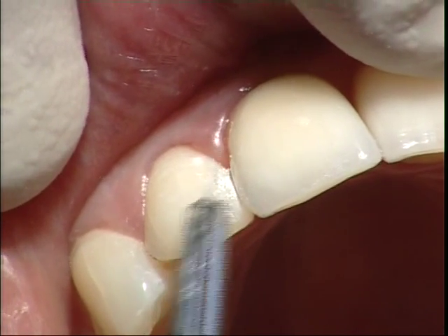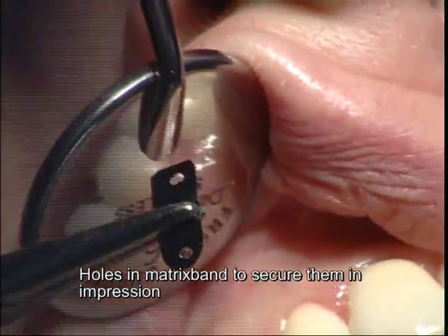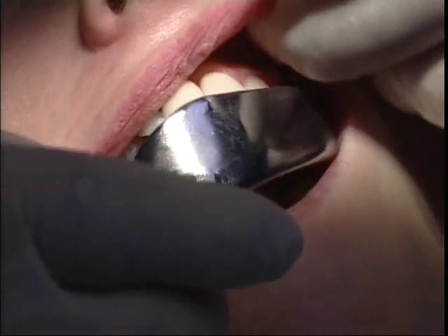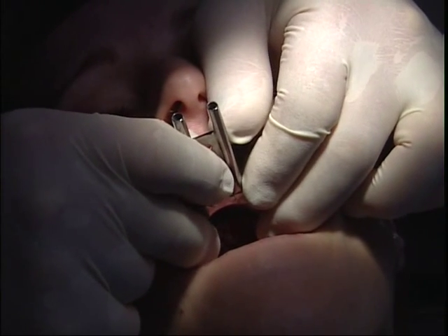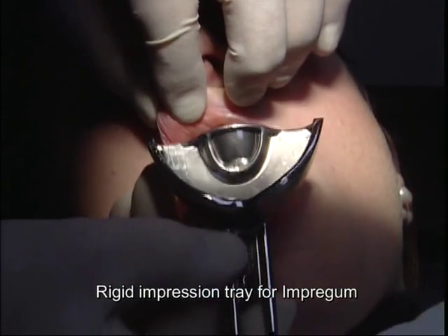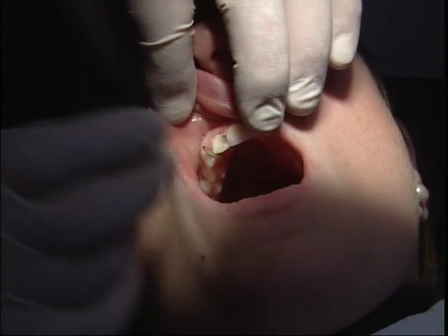I will just open up the contact points so that this one will come out. With the holes in the matrix band, we are trying the hydrocolloid tray. We are not going to take a hydrocolloid impression, but the hydrocolloid trays are perfect since they are very rigid. When you are using materials like Impregram, which we are using all the time for these techniques, you need rigid trays. There are no rigid trays that are more rigid than hydrocolloid trays. You don't need any extra retention beyond the various anatomical details inside the trays. Now you can see both matrix bands with the holes in place approximately. It is very important that the tray does not interfere with the matrix bands.